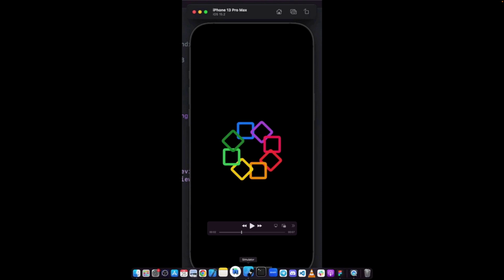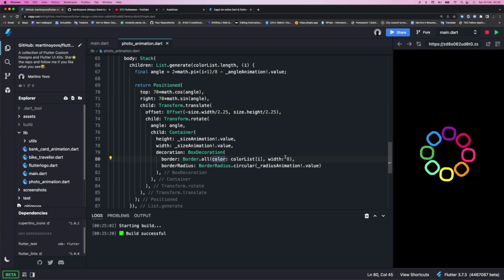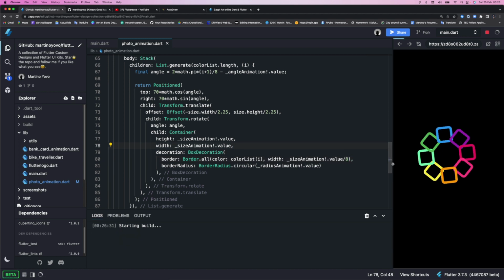Okay, so we are going to play around with it, but now let's use the size value. We'll just take the size animation value and divide it by, for example, 8. You see, and let's see the difference.